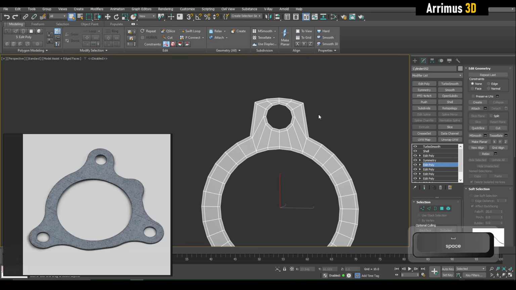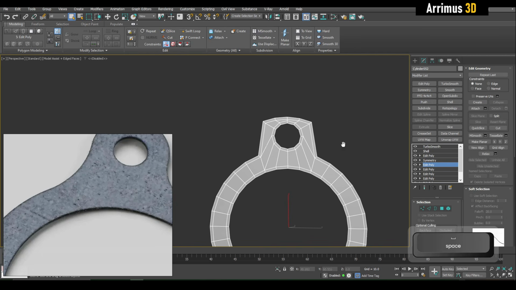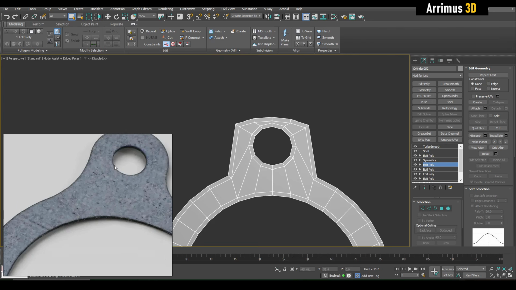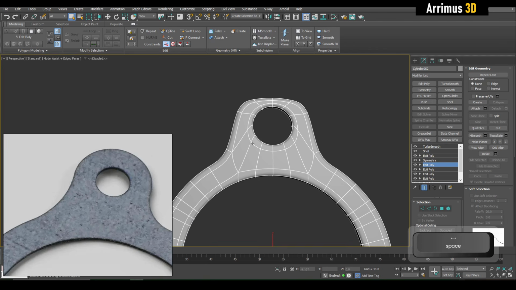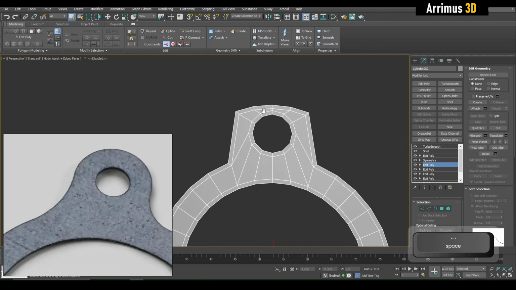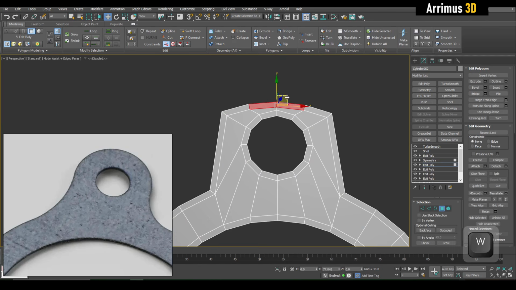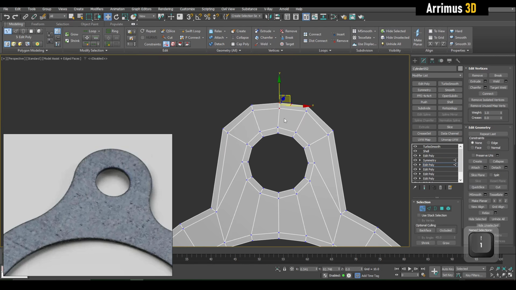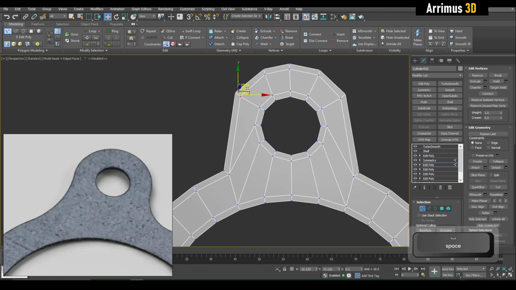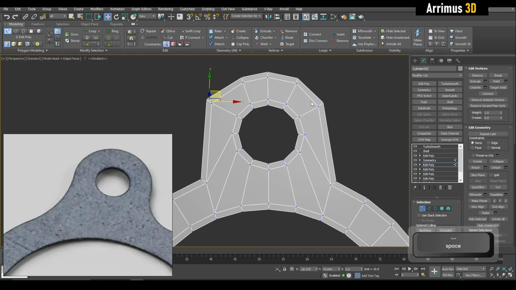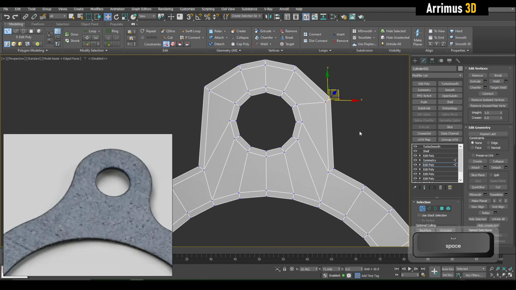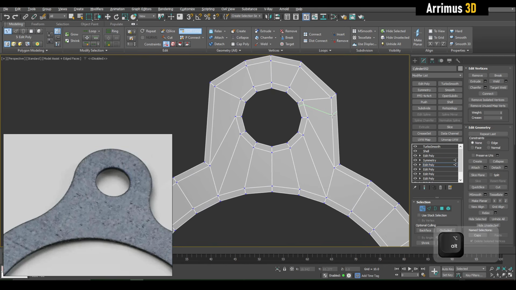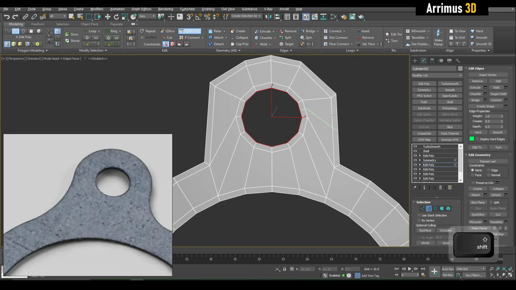And all we're going to do is work with this at the beginning. So the first thing we're going to notice is that we need to modify this to match this better. It's kind of going like that. Insert another loop through here while holding down shift.